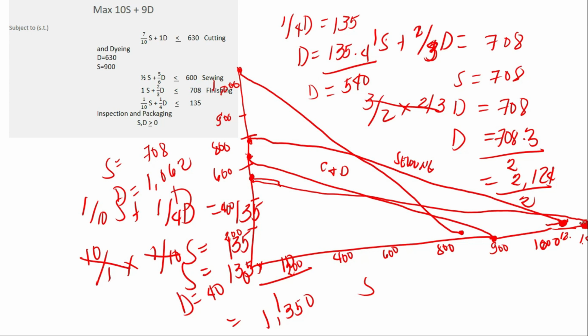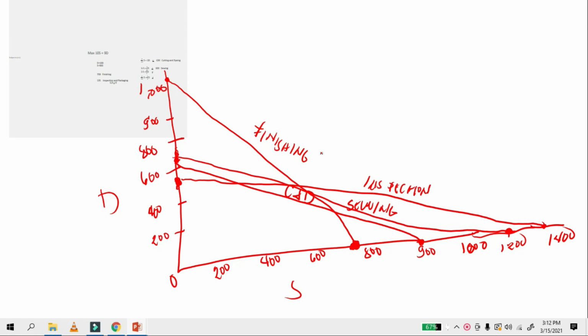Okay, 103.40. So that is our graph for the final constraints, which is the inspection and packaging. Okay, class. So our final graph now is shown in our presentation. So for the finishing, we have 1,000. I think it is 1,062. So nasa taas siya ng 1,000, and then for the deluxe bags, 1,062 hours, and for the standard bag we have here 708.